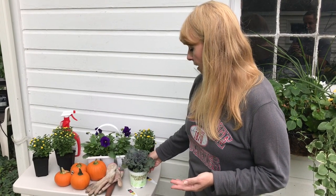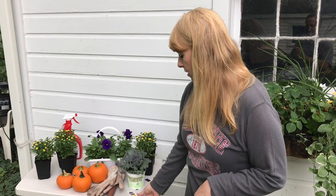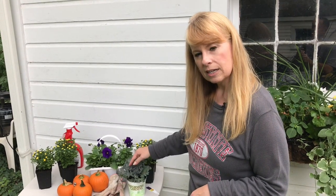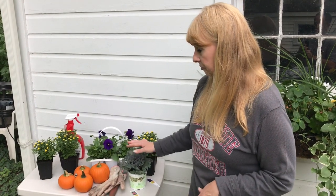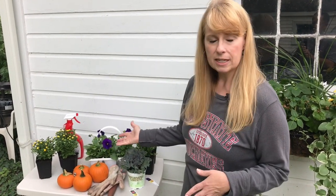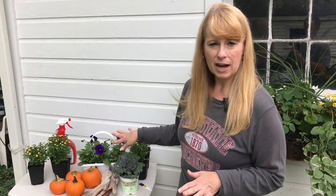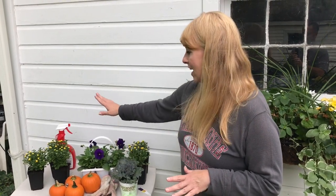And then I also have an ornamental kale called Komomi Red. As the temperatures at night get colder, the centerpiece will turn red and it'll be beautiful. Then I'm going to accent it with some real pumpkins. You could use squash, pumpkins, anything that you want to just put right in your window box to make it look fall and ornamental. And I've got some deer spray that I'm going to spray on top of this so that I don't have to worry about the deer eating this after I get it all done.